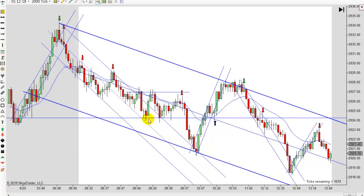So there is a double test of the low here, and you do have a break and a new low, but we're really going so much sideways here. If you'd have taken that one, I believe it would have worked. So you could argue for that one maybe, but the fact that we're still all below the EMA, the fact that we only had one leg down and we're trying to make another one, you had to be a little careful with that one. We could probably go ahead and mark it at least green, though.